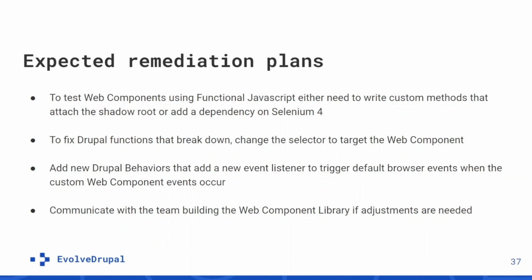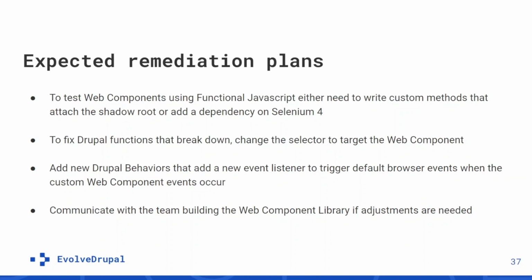The other thing to keep in mind, whenever something in Drupal breaks down when you're using a web component, you want to look to the web component for the solution. You don't want to start trying to hack it. So what does that mean? It means that when Drupal's Ajax or Drupal's states visibility is trying to select an input tag, instead you reroute that to select the web component tag. And then you have to use the custom events in order to integrate fully with those functions.